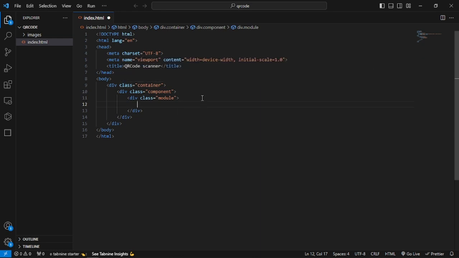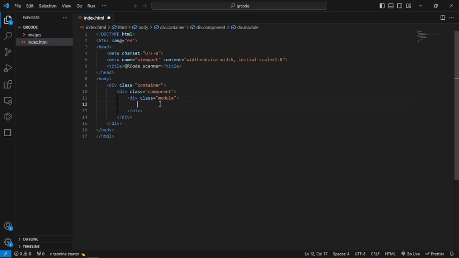The next thing we're going to do is style this, but before that, I'm going to put in my image.